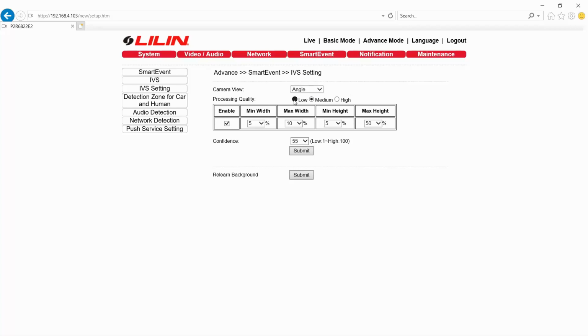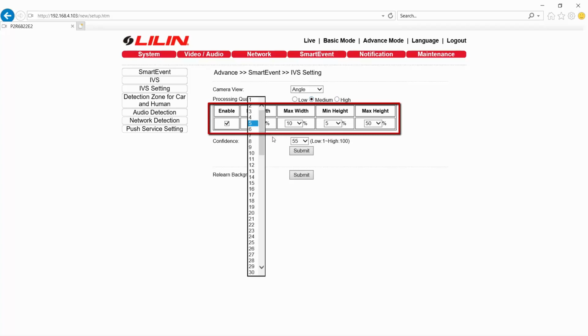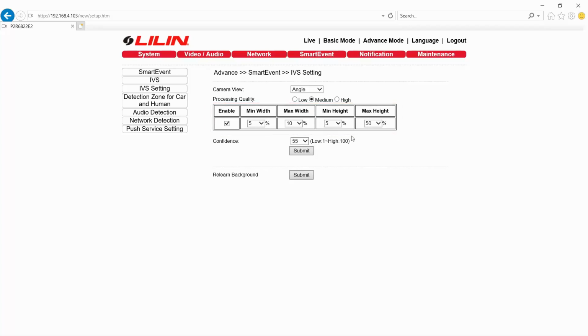Then you have processing quality, which can be set to low, medium, or high, depending on the quality of your image. Now the next few settings here, min width, min height, and max height, are a little more tricky. It really depends on the area you're trying to cover.